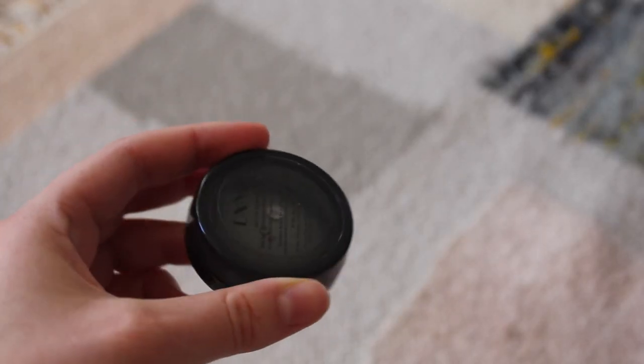I'll move on to this lip balm next since we're sort of in that region of the face. This is the LXMI lip melt. This took me forever to go through — if you're looking for bang for your buck, it's definitely this product. It's an interesting formula: a balm that immediately turns into a pretty slick oil when you put it on your lips. Once I found the right amount to apply, I fell in love with it and applied it pretty much every night before bed. I also used it as a multi-purpose balm — for cuticles or dry patches on my hands. The packaging is really beautiful too.